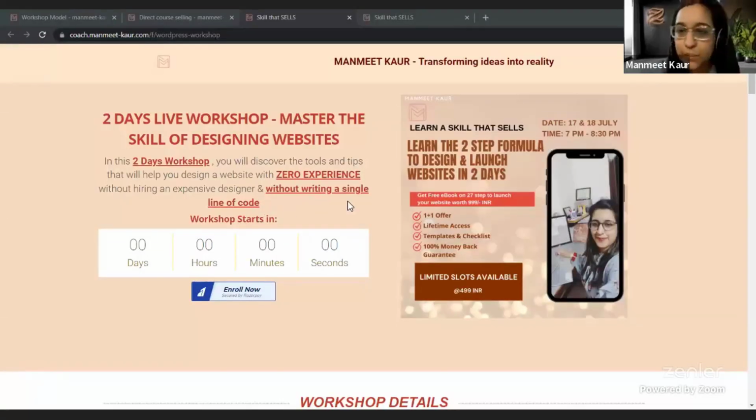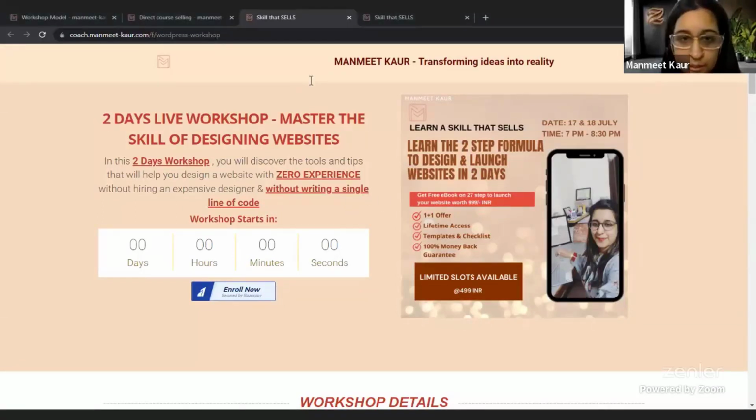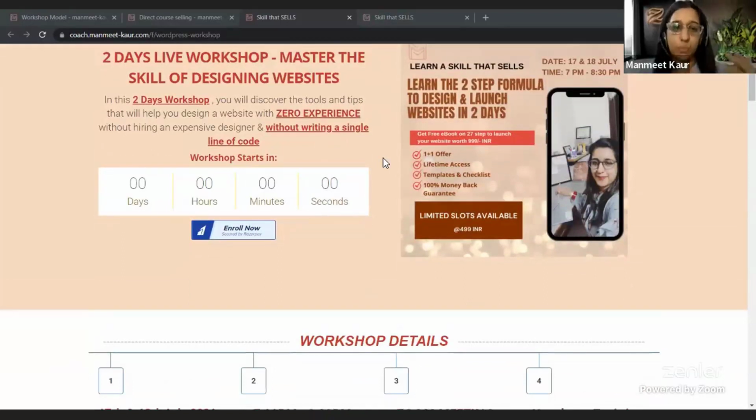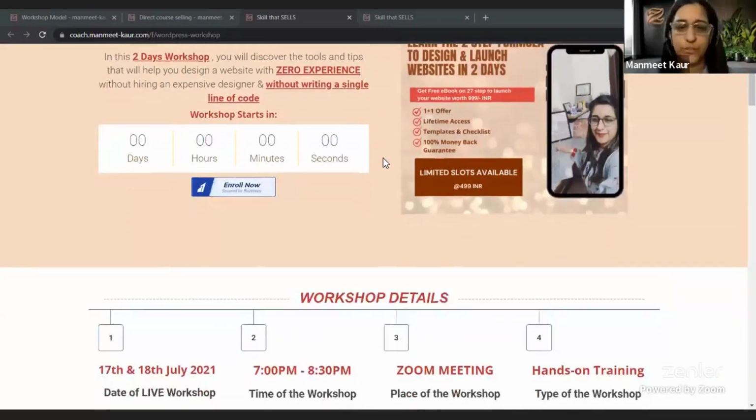Okay, so this is the first page that I created. This has approximately 9 sections. I'll just take a quick view here, and the second page also I'll show.